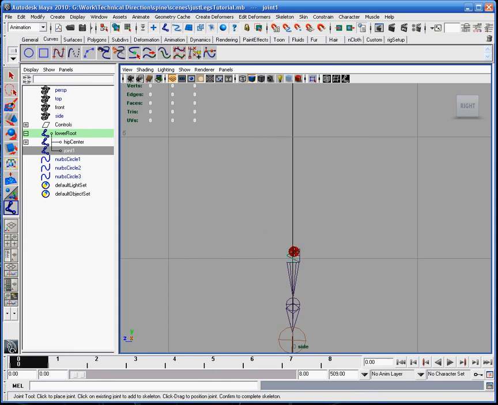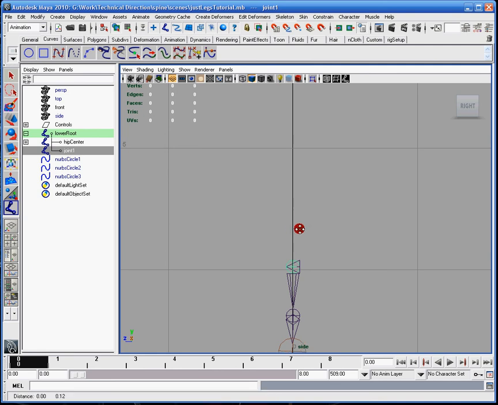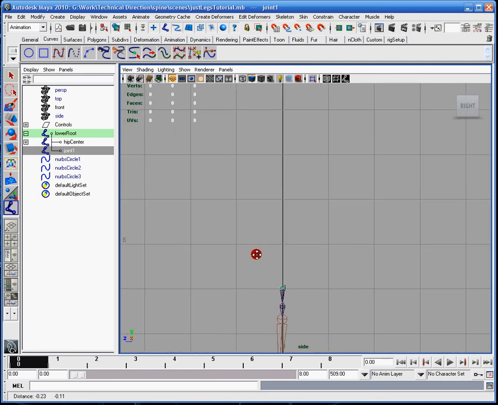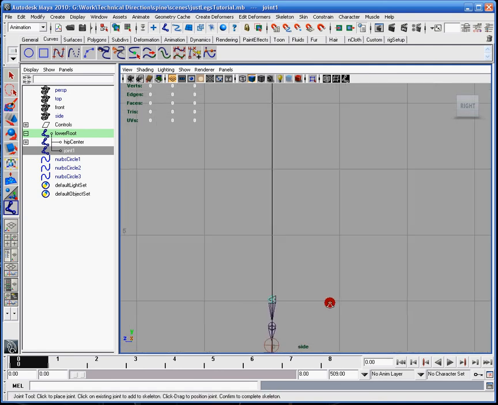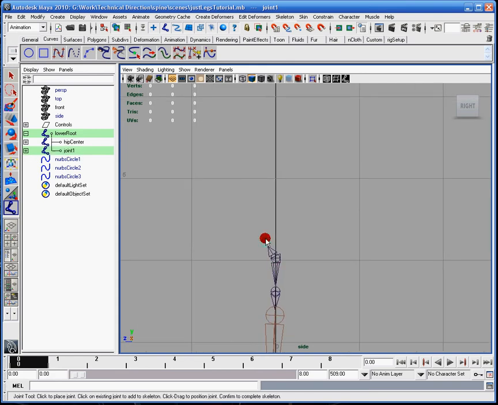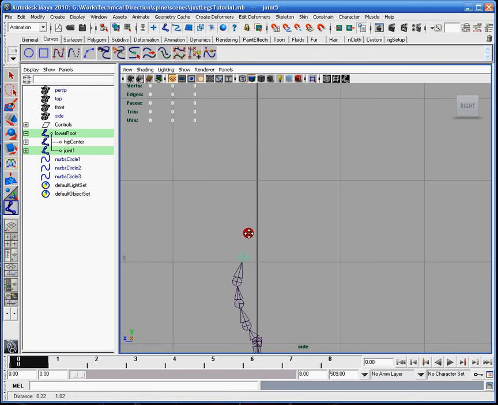What I probably did is when I came over here and clicked this, I held down the V, clicked once, and then clicked here, which would have started my spine here. So now that all of that is done, I'm just going to briefly throw in my spine again so I can get on with the next portion.